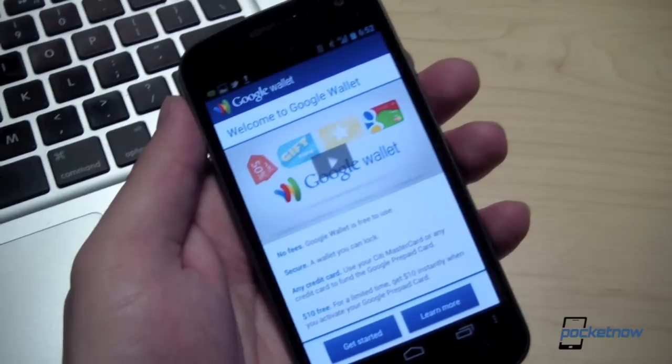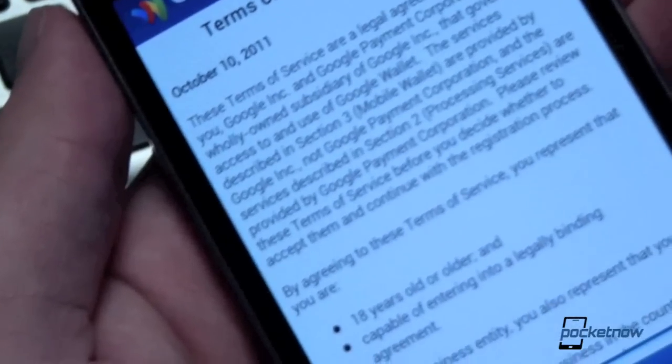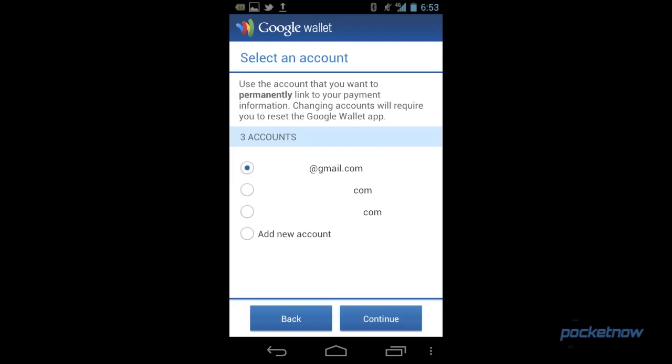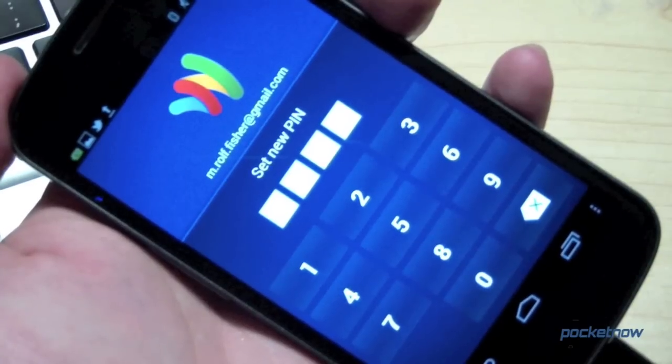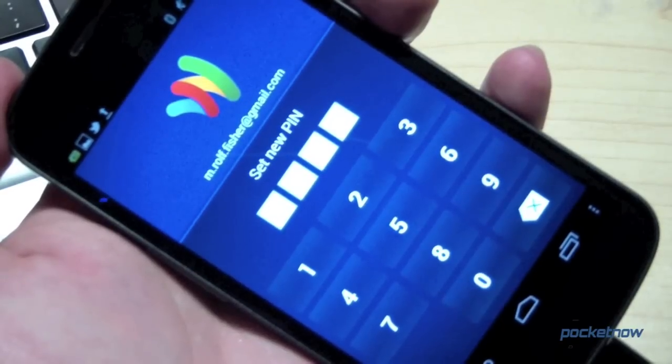Google Wallet is running on your Verizon Wireless Galaxy Nexus. Of course, that's not all there is to it. You've got to agree to an encyclopedia-long terms of service agreement. Obviously, we always recommend you read the whole thing, but nobody ever does that. Click I agree when you're ready. Then the application will ask you what Google account you want to associate the wallet account with. You can select it with the radio buttons or add a new account. You'll be prompted with another permission request, giving Google Wallet access to your Google Checkout account. Then you'll have to set a new PIN code — make sure it's something you remember, because you'll use this every time you use Google Wallet.